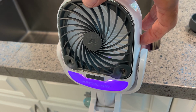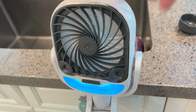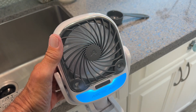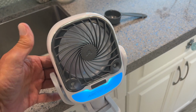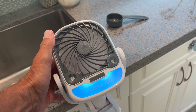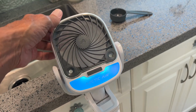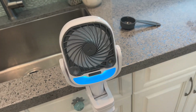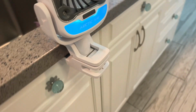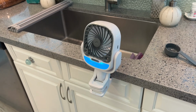I personally like blue, that blue. And I don't know if you should turn it up too much. The water will leak out. Let's see what happens. Well, I don't feel any water leaking out, so it must be working good. And that's the mechanism there to clamp it with. And I gotta tell you, this clamp is extremely strong. So yeah, it looks pretty good. I like it.